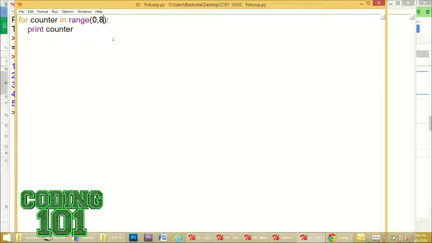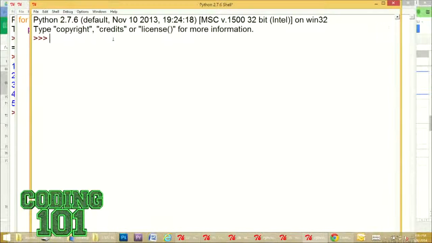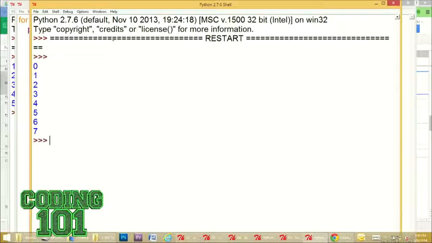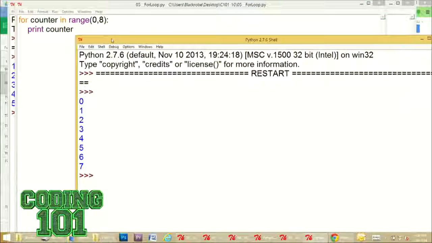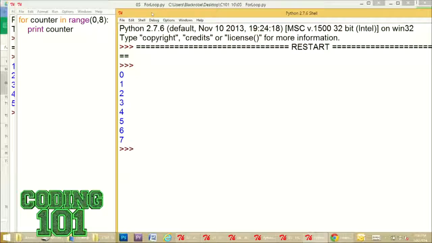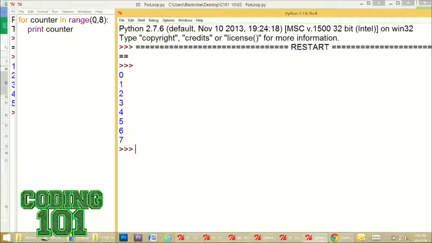Well, let's find out. So what happens when I run this program? I get something that looks like this, 8 times. Great. And that's because, remember, when we talk about pre-test and post-test loops, it's going to run when it's 0, because it pre-tests it. And then it's going to continue to run, but that last time through, when it increments the counter to 8, it's going to say, nope, no longer in the range. I stop. Okay, got it.